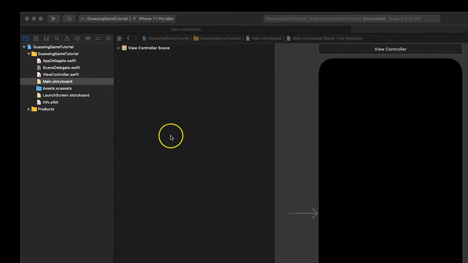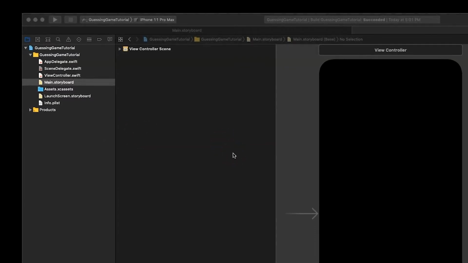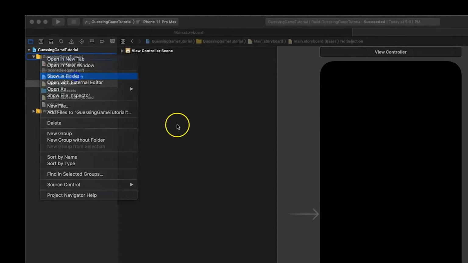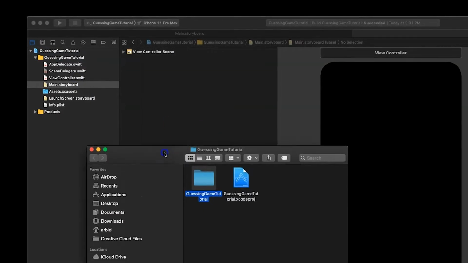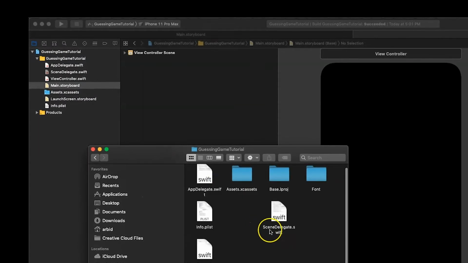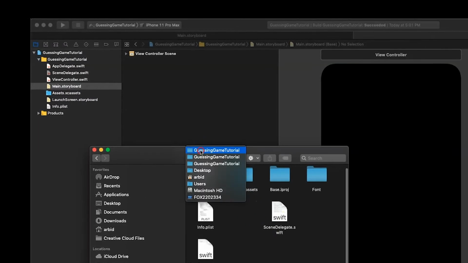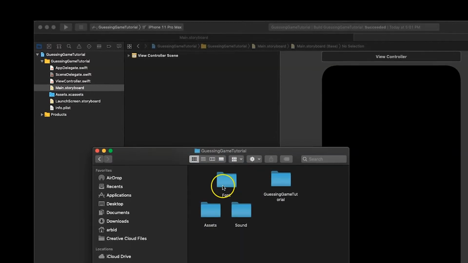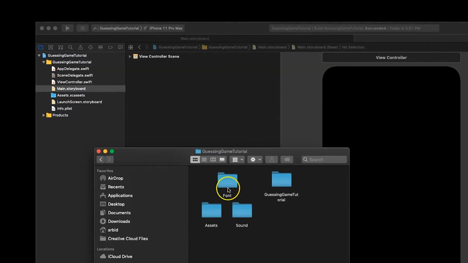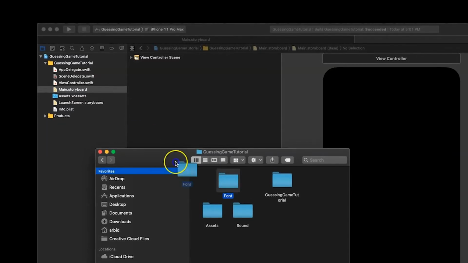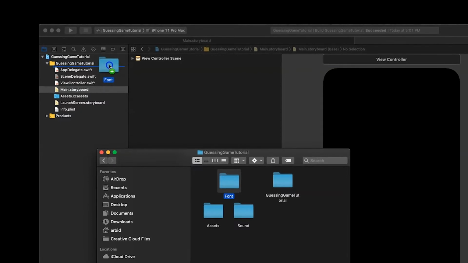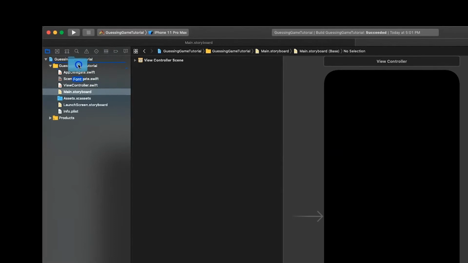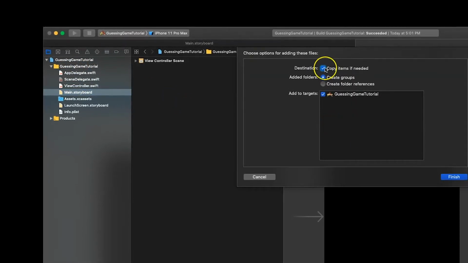So what we're gonna do is go ahead and start getting all our assets. I provided all the assets in this folder. So I'm gonna have a link below to get all the assets. The assets that we're gonna use are fonts, special font. So I'm gonna go ahead and drag that. When you download the font, go ahead and drag it underneath the guessing tutorial, just underneath the second folder. Go ahead, drag there, and then it's gonna say copy item.